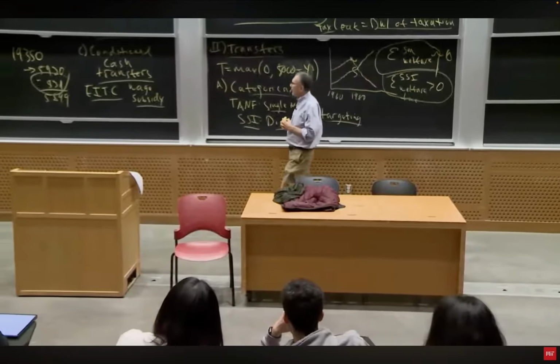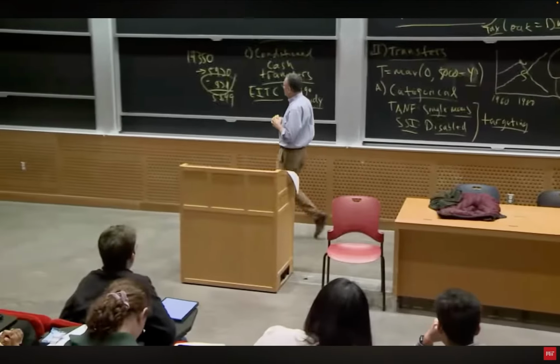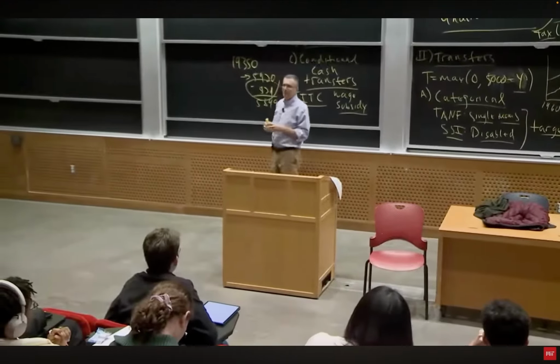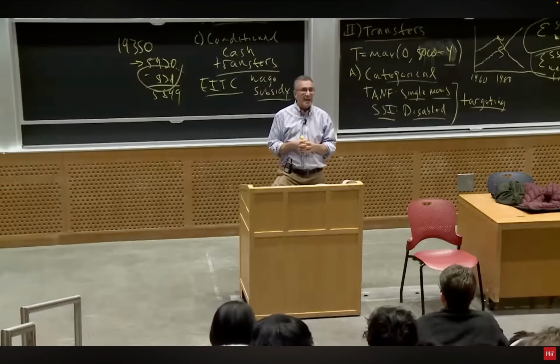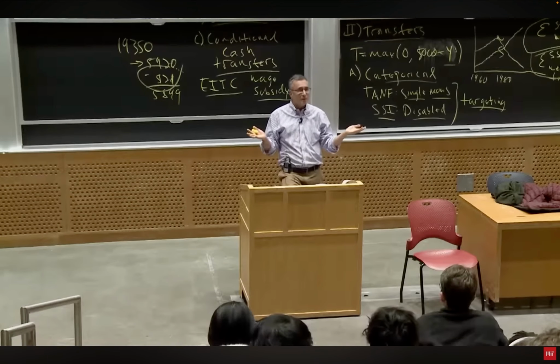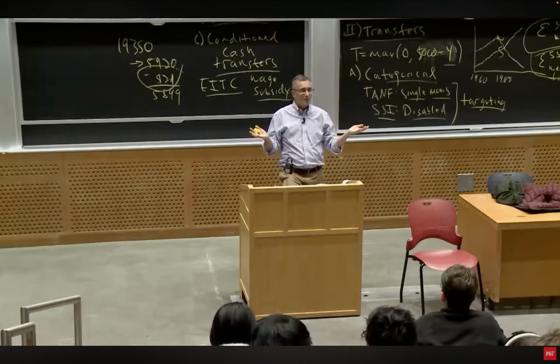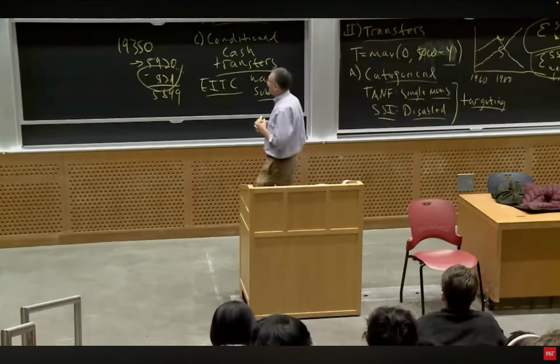Actually, no, let me go back. That's wrong. Because remember, they do have more income. They do have more income. So the income effect saying work less, substitution effects working less. So that can't explain it. They're richer. No, I had it right. Let me go back. I had it right.